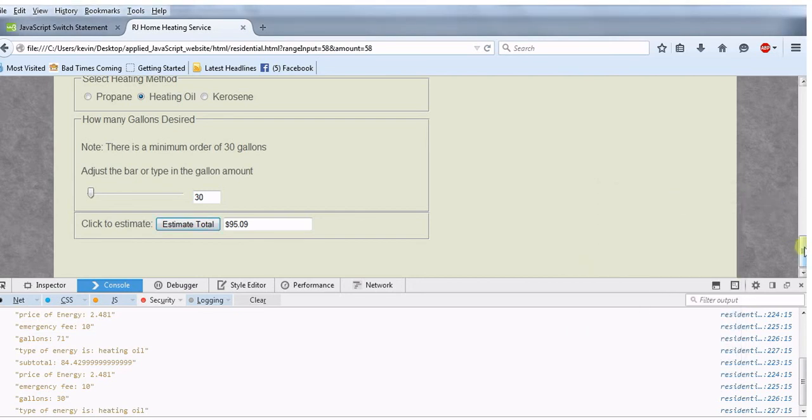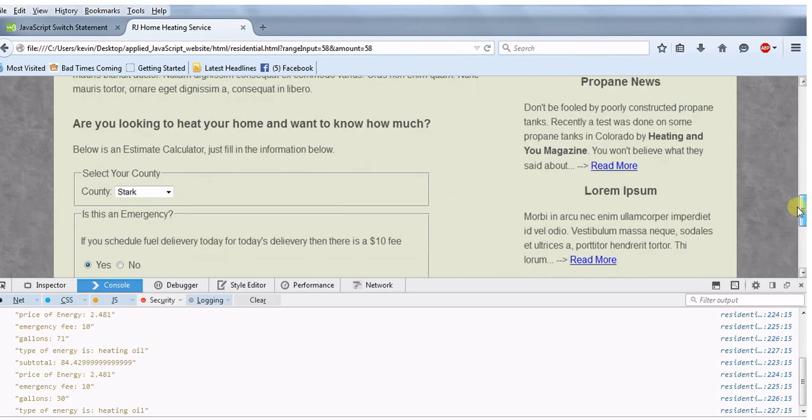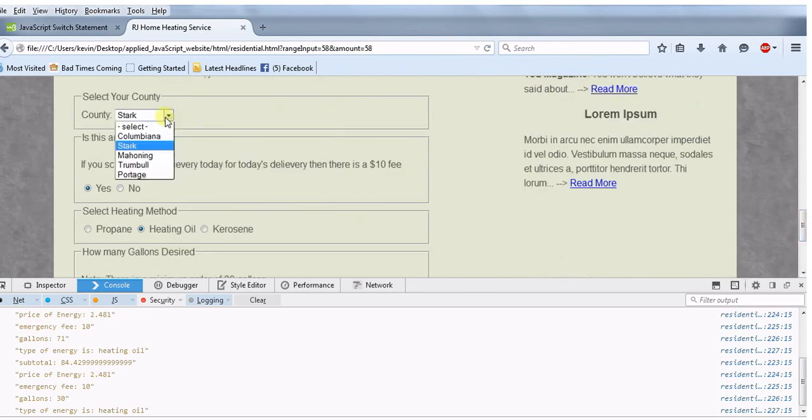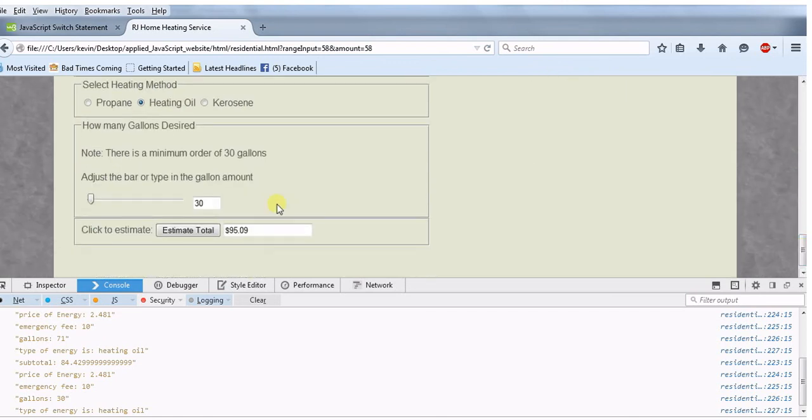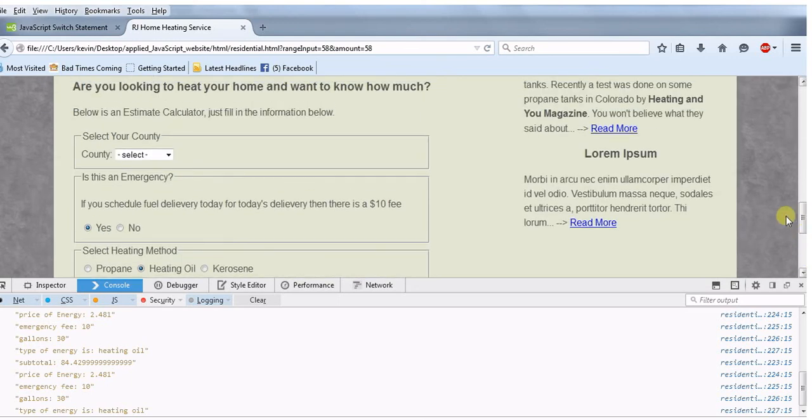Okay, so now we have a problem though, right? Because if the user doesn't select anything, we don't want that, right? Because it's going to give a value. It's going to probably mess everything up. It's not going to calculate taxes. It's going to give a false value. And of course we don't want that. So we want to force the user to at least enter something in there. And there's two ways to do that. You could put the required tag or HTML. But since this is a JavaScript tutorial, I might as well show you a JavaScript solution to it.